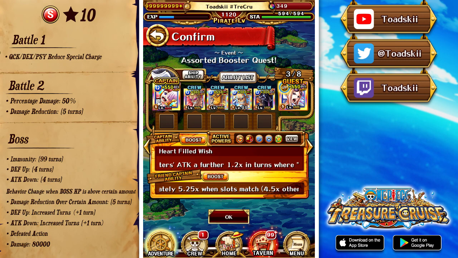So this is a really accessible team, I would say. I mean, it's all free-to-play units, aside from the friend captain Hina, and this team should actually deal a really good amount of damage. But of course, utilizing Hina as the friend is going to be the best case scenario here because it just deals with all of the different debuffs.